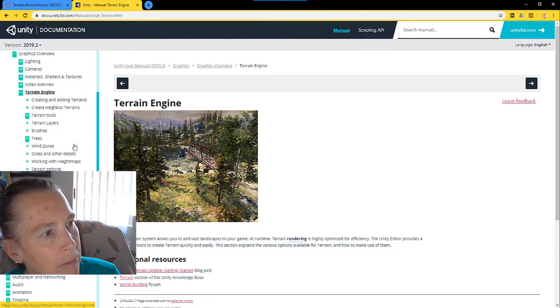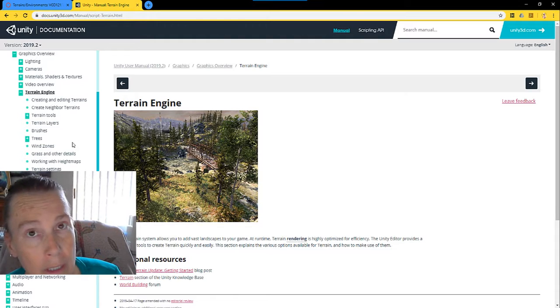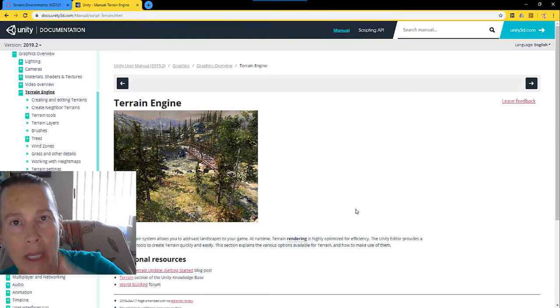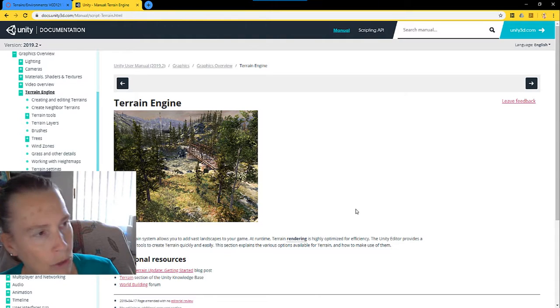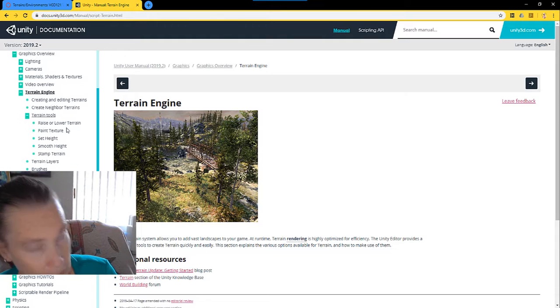But over here you have something that is a great thing you should bookmark. It's got good information in it. It talks about the terrain tools, and working with height maps. A height map is something that you create in another program and bring into the Unity application.